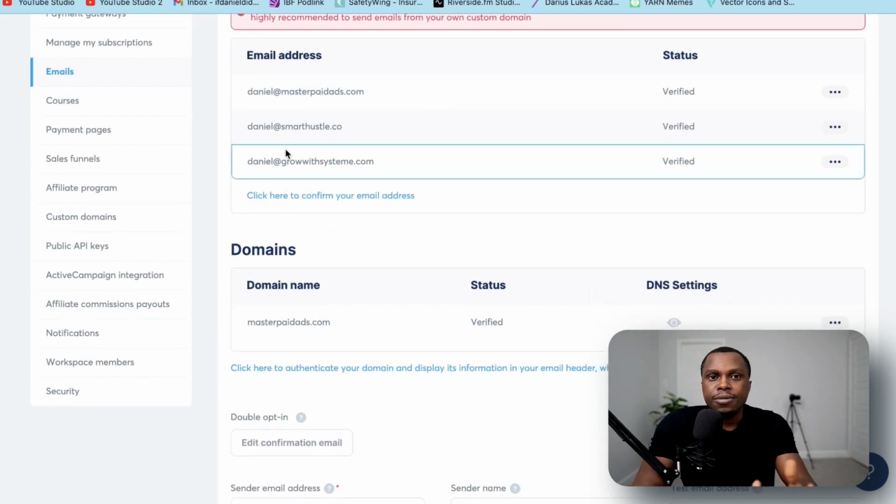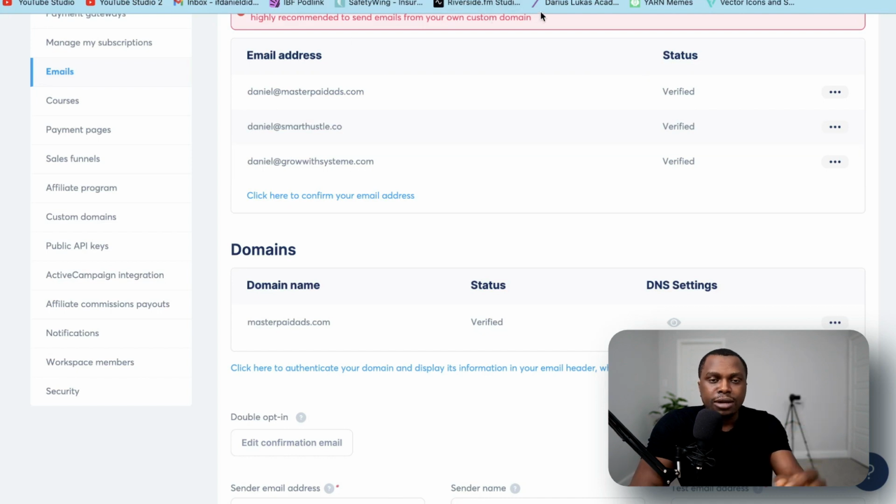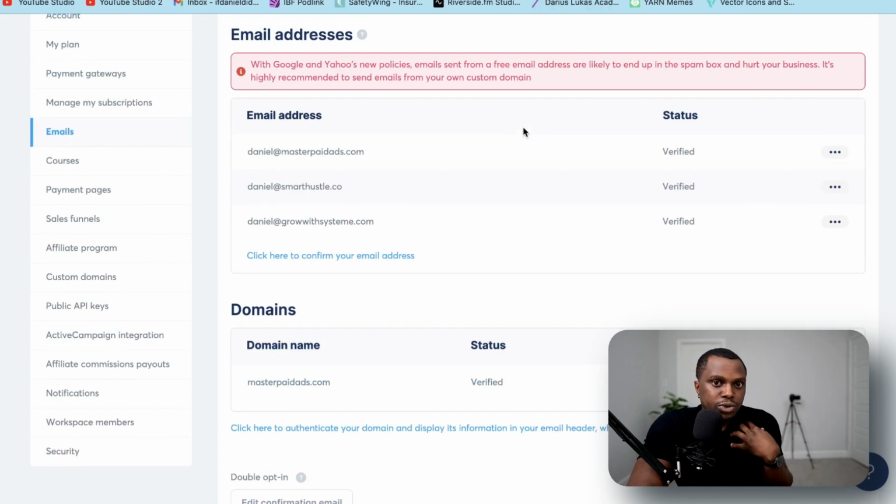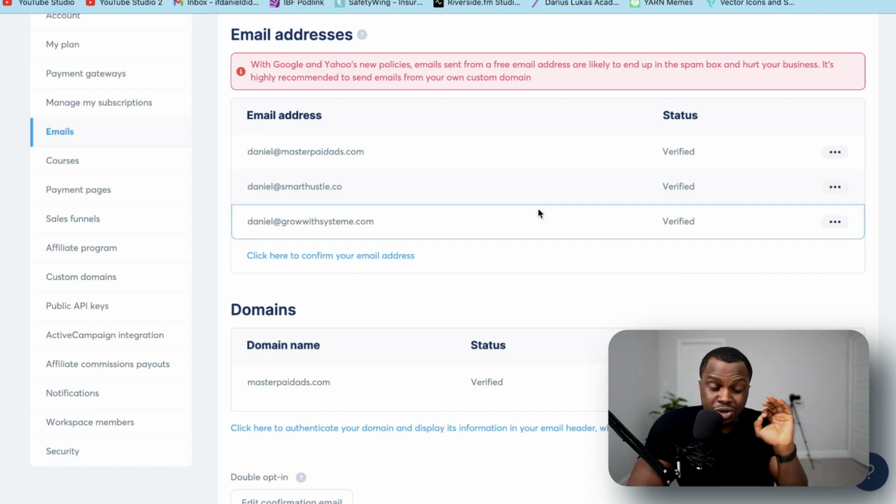For example, if you have a domain name, like for example, I have growwithsysteme.com, you want to create a user for that email, which is Daniel or John or Gabriel at growwithsysteme.com, or jennifer@growwithsystem.com. And the way you can do that, you can have a free one done inside of Namecheap by simply using an email redirect inside of Namecheap. Very simple to do. And once you do that, you're able to receive emails from your personal Gmail account. You simply create a user and you redirect that email to your Gmail account. I have a video, everything is all in that video that I mentioned in the cards. Go watch, it's going to tell you exactly how to do that.